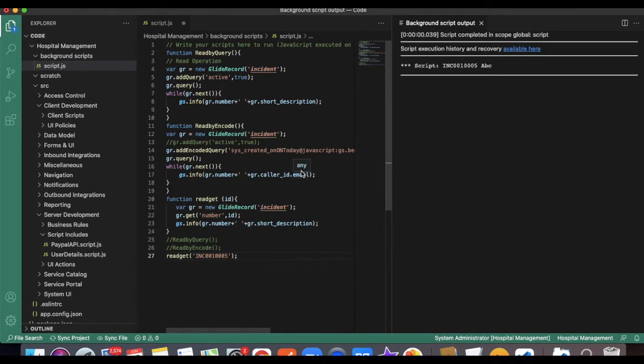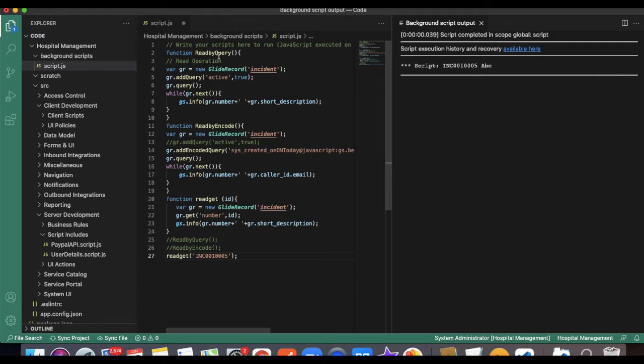So you can see that by the get function we can only get one data. I just put the incident number, so it is querying the incident number 1005. So we can also do a get function. That's the three ways you can do a read operation on any of these tables. So we have just completed the read operation. Three ways we can do the read operation.